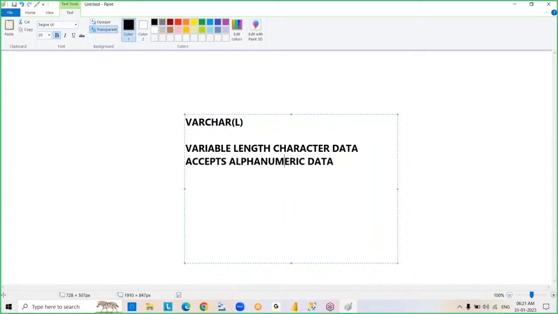Alphanumeric means mixing of character and number. Max size 8000 bytes. In the previous scenario we discussed fixed length character data. Even in that, we can store a maximum of 8000 bytes. That is the max limit.